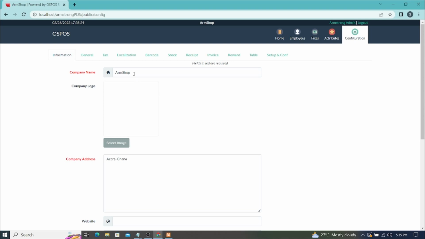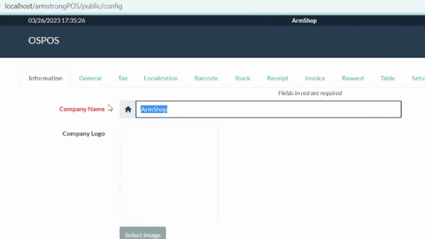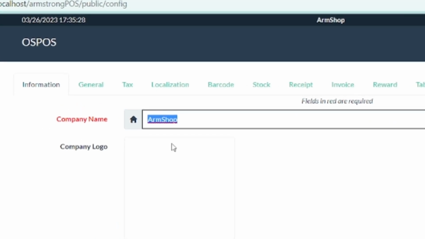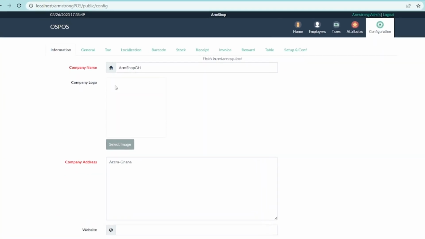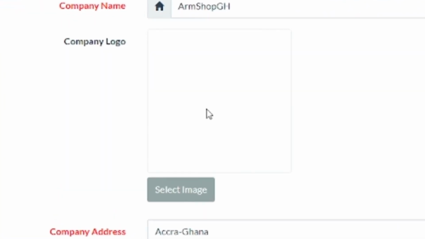Here I'm going to do my configuration. Basically I'm going to type the name of my shop. You can see here, I just type the company's name. You just type the name of the shop. Let me do it: Shop, which is already there. I'm just showing you. Let me call it Skyk. Here you put the logo. The logo that you put here is the logo that I'm going to display on the receipt.